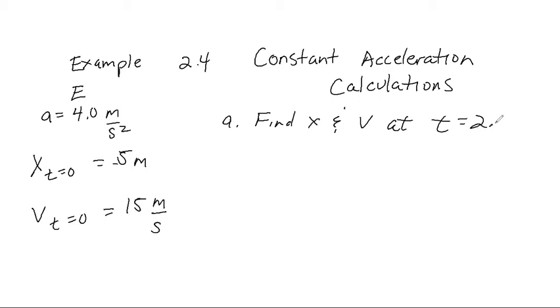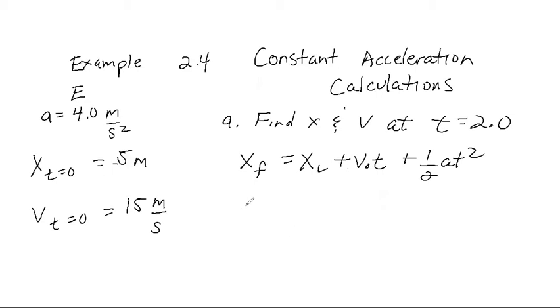2.0 seconds, that's correct. All right, so we're going to use our kinematic expressions that we talked about in the instructional videos. We'll use our displacement expression, which says x final, this is to find x, equals x initial plus v naught t plus 1/2 a t squared. And this expression v naught, I'm in the habit of using that. It just means initial, this little naught. So these things are interchangeable. I just got in the habit of using that, so I just wanted you guys to know that.